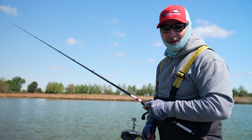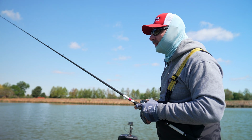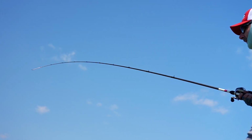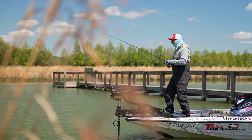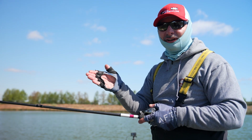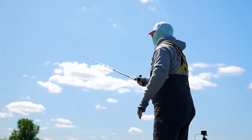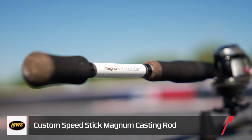That one hit it like a spinnerbait. It hit it so hard. I hopped it one time and it hit it and it felt like somebody hit the end of my rod tip. That's what I like about this big rod. This is a moderate action parabolic bending flipping stick. It's a 7-foot 6-inch rod. I can cast a big worm with it. I can flip the mat. I don't like a fast action flipping stick anymore because it snaps back into its natural form. I want one that bends through the middle of the rod that doesn't deliver all the power until I lean back and set the hook.